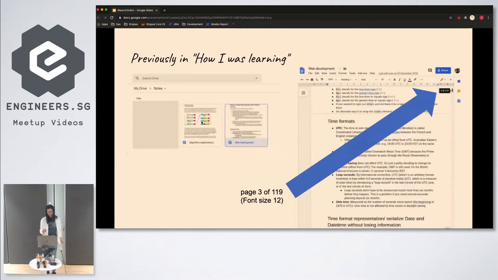So for this learning public movement, I want to talk about how I started learning. Not very long ago, I used to type out my notes in a Word document, because I'm very old school. But I was clever enough to put them in Google Drive so I can access them anytime. Needless to say, the Word document grew very long, and it became very hard to navigate to the bottom. And also because sometimes we read faster than we type.